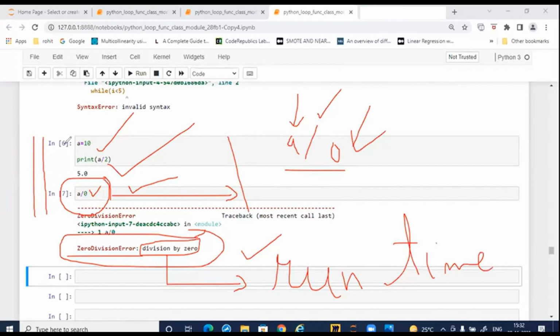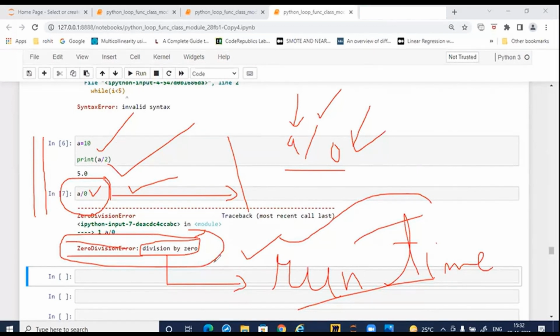All the syntax is correct, but when I'm executing it, it shows division by 0. It means you are dividing the data by 0. If I'm dividing anything by 0, that causes a runtime error. Rest of the things are correct.